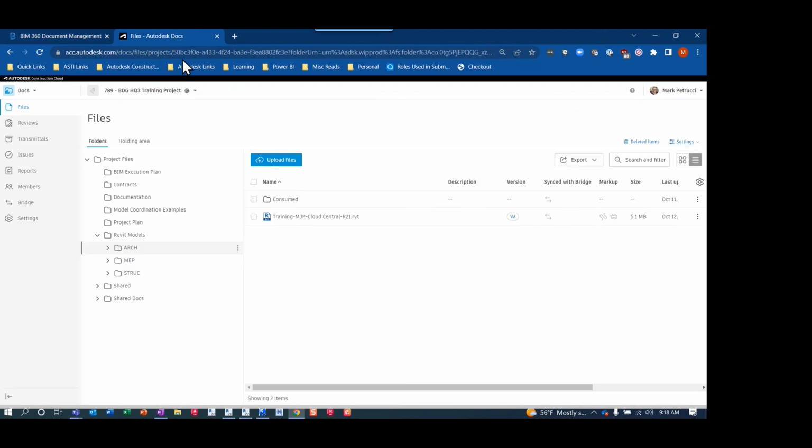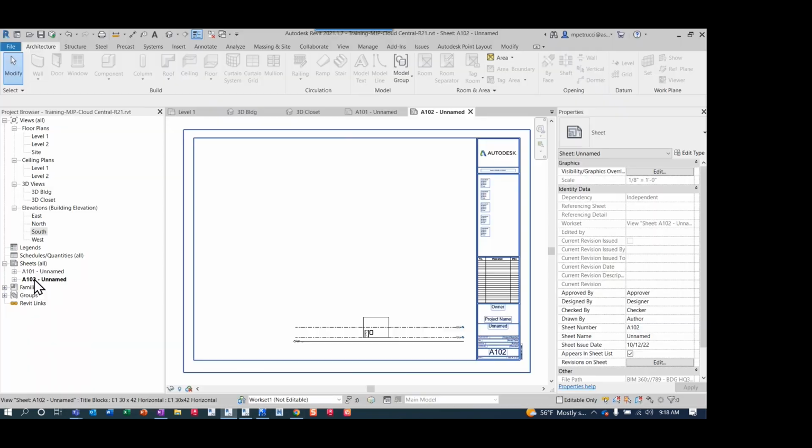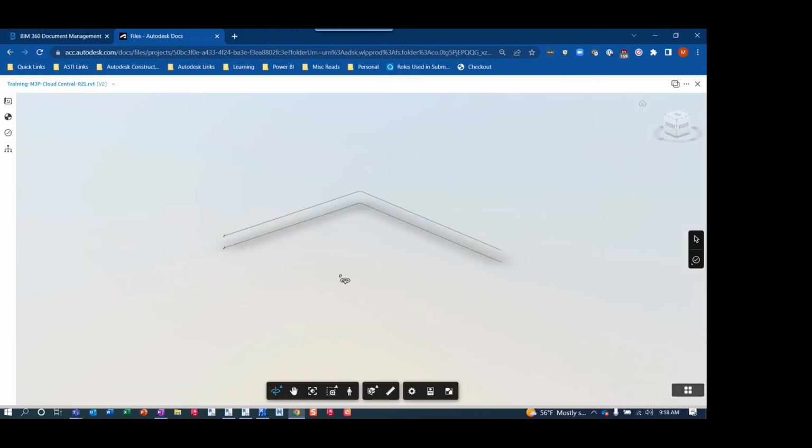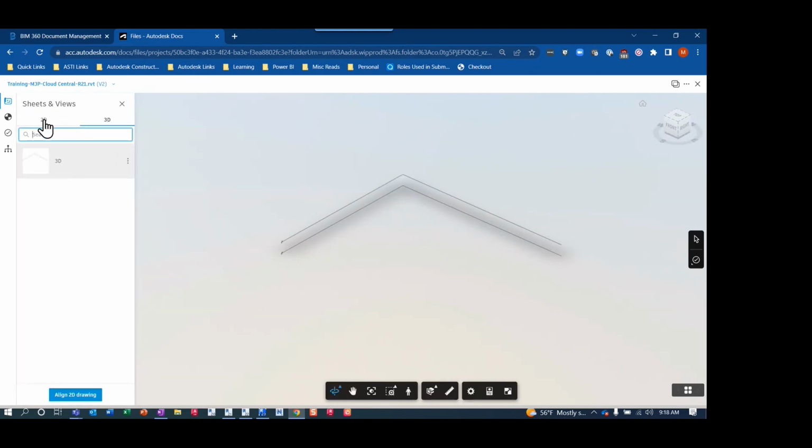Well, I'm going to go back to the project we were just working on. Remember, I just synced to central, and I created 2 sheets and 2 3D views here. If I click on this and open it up and take a look at it, the first thing we'll notice is nothing's in here. And if I come over here, I only have a 3D view and I don't have any sheets. The reason this is blank is because when I first created this project, I created a new project, saved it, and then converted it to a Cloud Central model. And when I did that, there was no model in here. I didn't draw any walls yet.